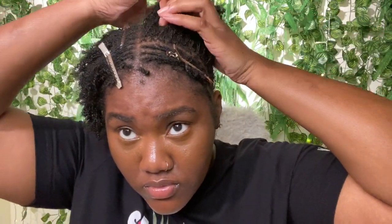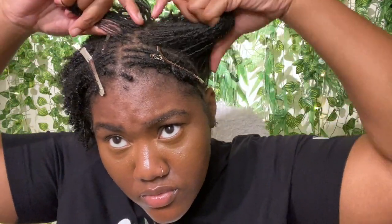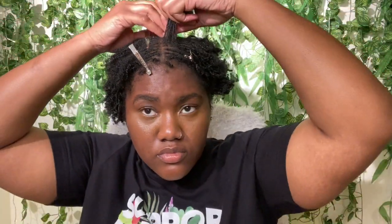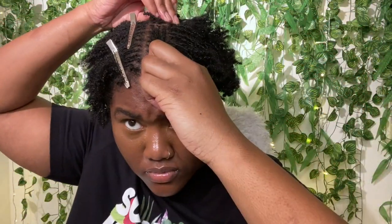And then for the back, I started with cornrows at the front and did 3 rows for that as well. Just because it makes it easier, since they are going to be cornrows, for me to have 3 locks to put into since it's a 3-strand braid basically.